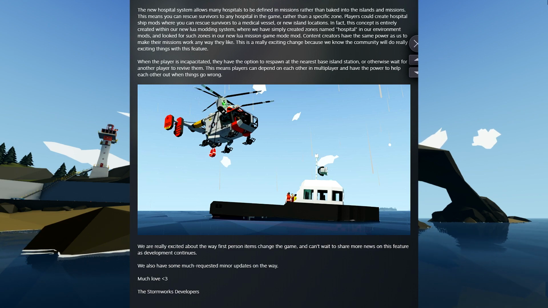Now first of all guys, before we look at that image that you can see right there, there are some much requested minor updates on the way. Now one thing I can think of that's very much requested is new windows to match up with all the new wedges that we've got and stuff like that. So I guess that might be one of the things, but I really have no idea. If you guys know what the most requested features are, if there's anything that you guys want in the game, let me know down in the comments below, and maybe one of those things will turn out to be in the game in the near future.